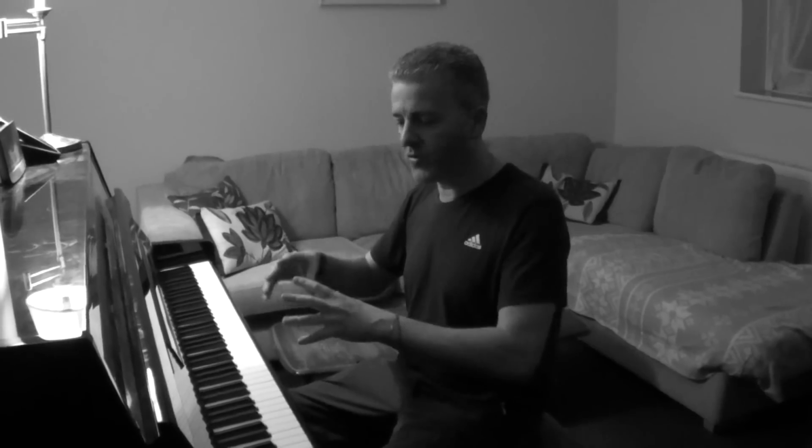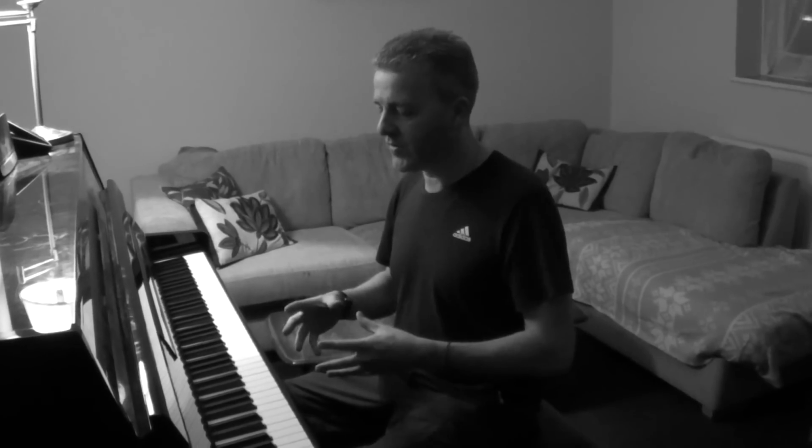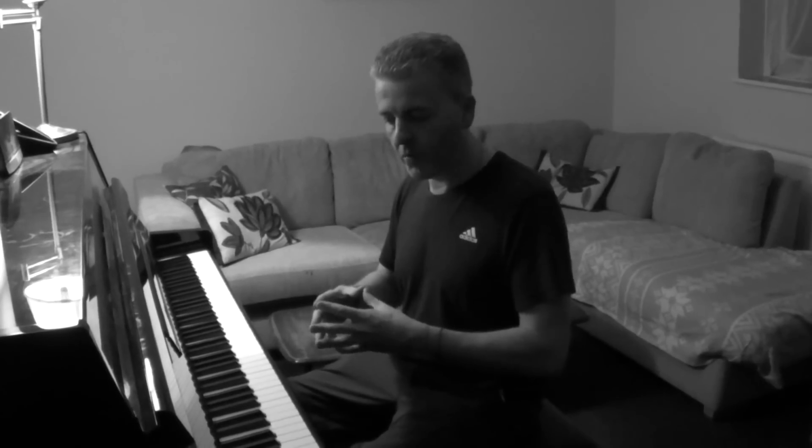When Meade Lux Lewis played that, and it was recorded back in the 30s, he often varied it greatly in each recording. The chords and the riffs were the same, but he would extend the end, change the middle eight, or do a different section. It was still recognisably Honky Tonk Train Blues, but not a standardised version. While it's good to know the basics, be careful that you don't get into the mindset that it has to be played only one way.